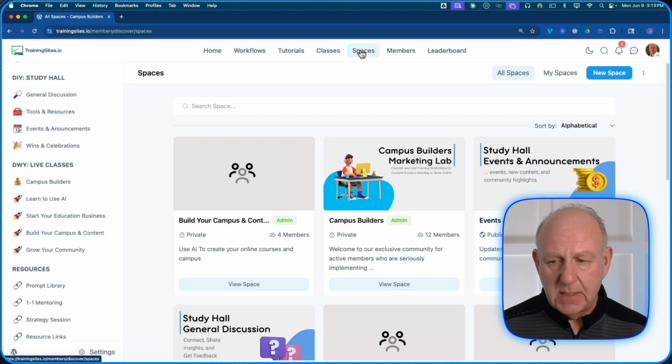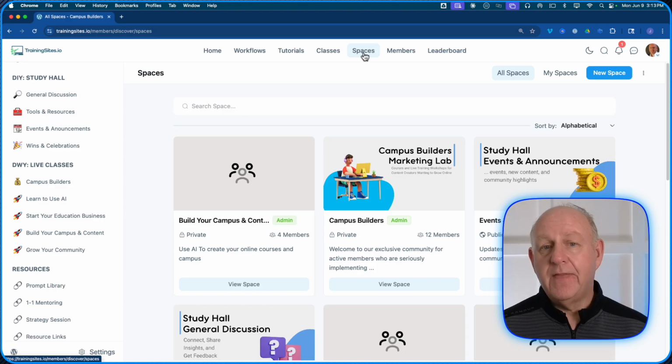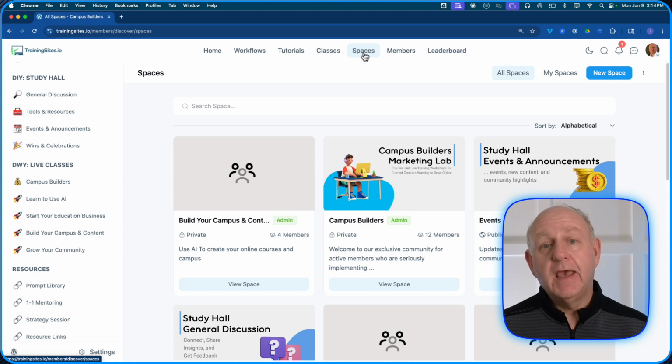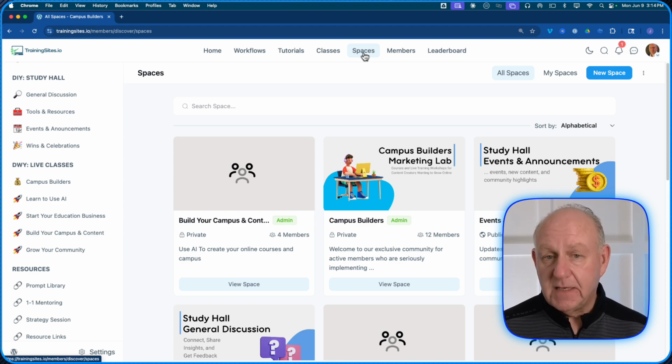Now, if you're not familiar with what a group is, or in our case, it's called a space, this is how it works. I'm again in the trainingsites.io campus. We've got here a whole bunch of spaces / groups, 2 different words for the same thing, in my opinion. Think of it as a Facebook group, right? So there are people who are members and they have access to see and or post to this group, and the group can be public so everyone can see what's in it but not post. It can be private so that no one sees what's in it and no one can post unless you've let them. And then hidden, which means no one knows it exists unless you tell them.